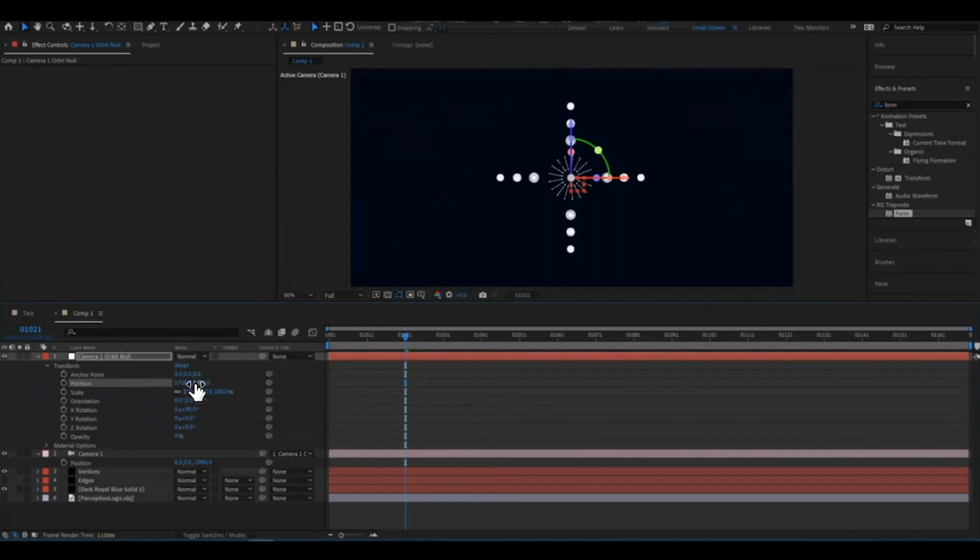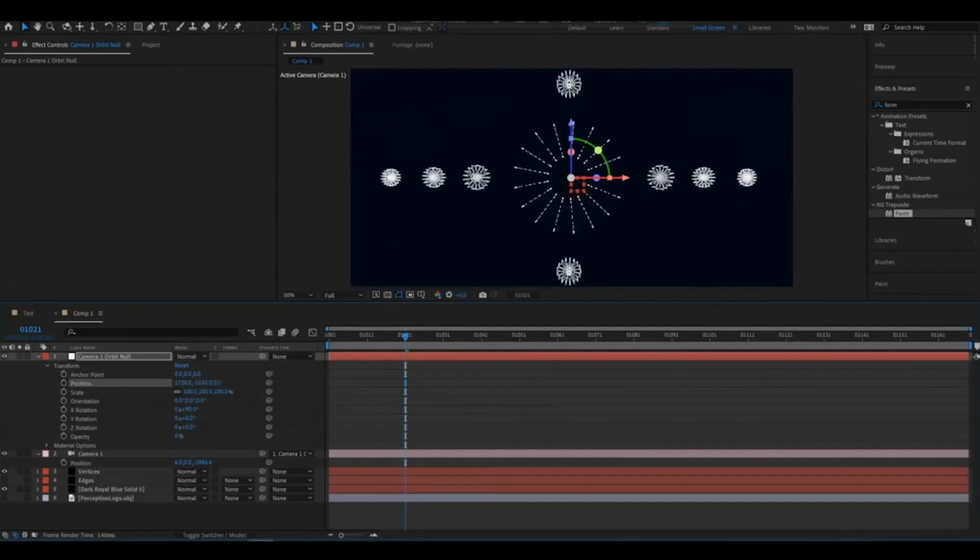In this position, we're going to bring down the Y value and the logo should shift accordingly. In our animation, we start with a side view of the logo. Because of the depth of view, the particles that are closer to the camera get blurred. The other particles that are farther away are smaller and sharper.